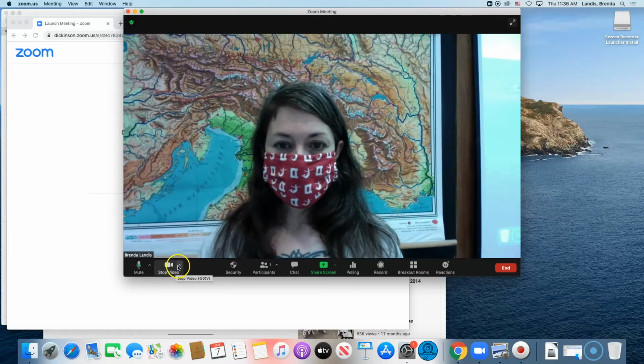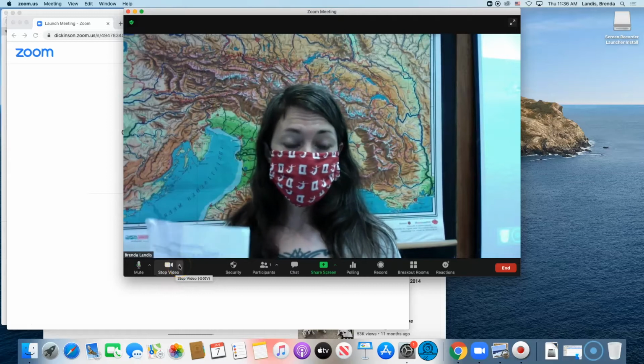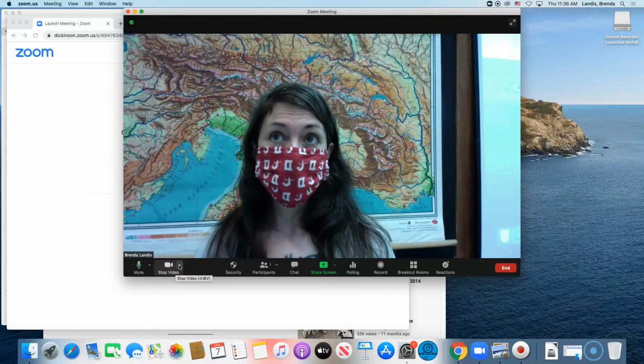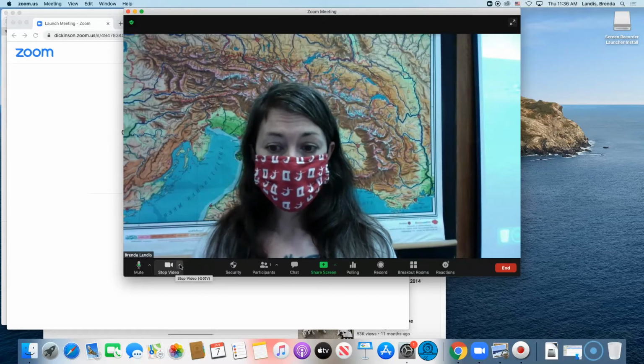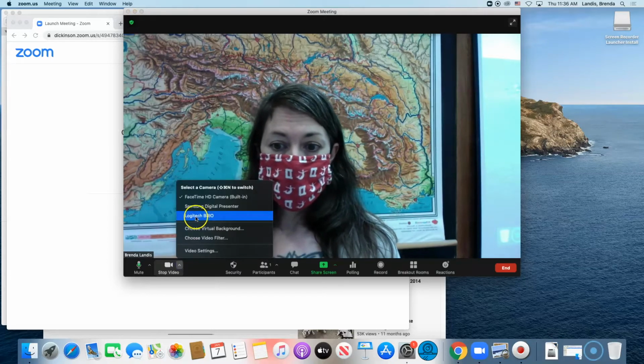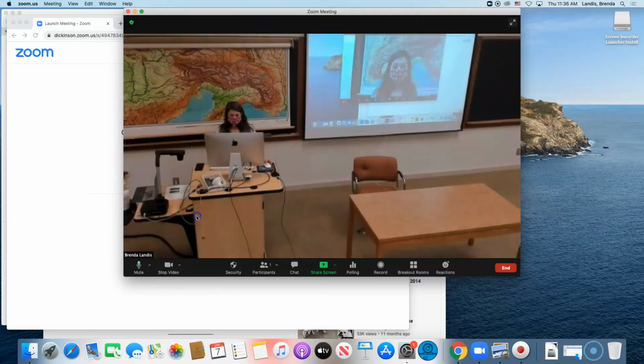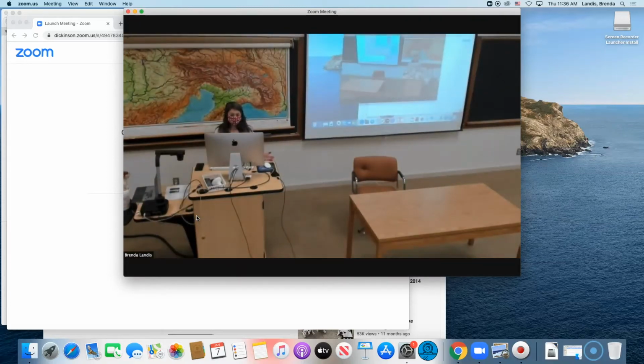Okay, so currently I am not using the camera that has been put into the ceiling mounted here. That's our Brio camera, so I can change that. The Logitech Brio is going to give you the view that the students would be able to see if you had a PowerPoint up on the screen, or even if you weren't using the screen, if you're writing on the blackboard or the whiteboard. Along with that, though, I'm going to show you how we can zoom in here.